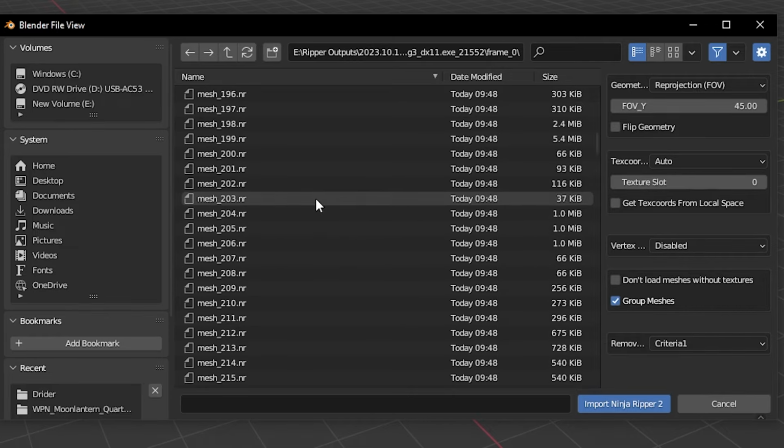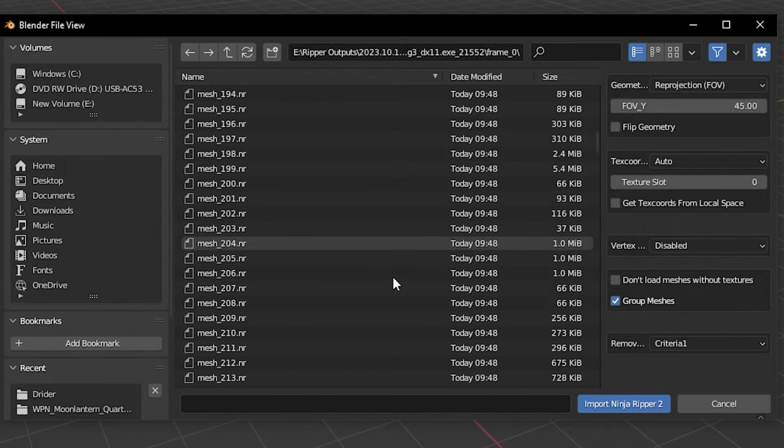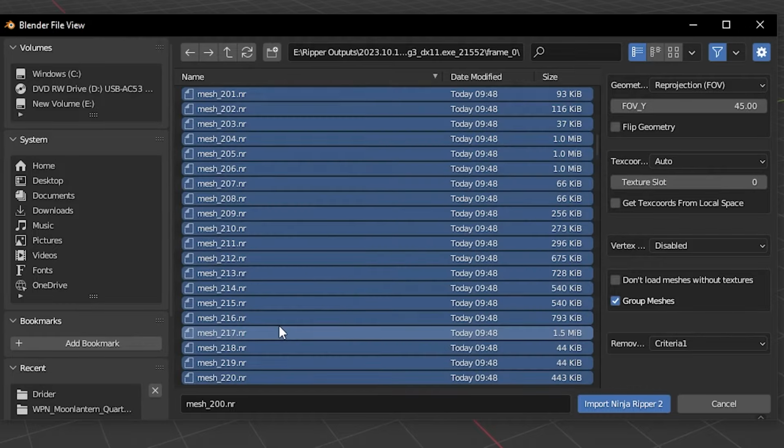If you have a strong enough computer, you can import all these meshes into Blender at one time, but I recommend doing about 70 files at a time. You can select multiple files by holding down Shift and clicking. For example, I click Mesh 200, scroll all the way down to Mesh 270 while holding the Shift button and click 270. Now before we click that Import Ninja Ripper 2 button, it's important to change some of the settings on the right hand side of this panel.